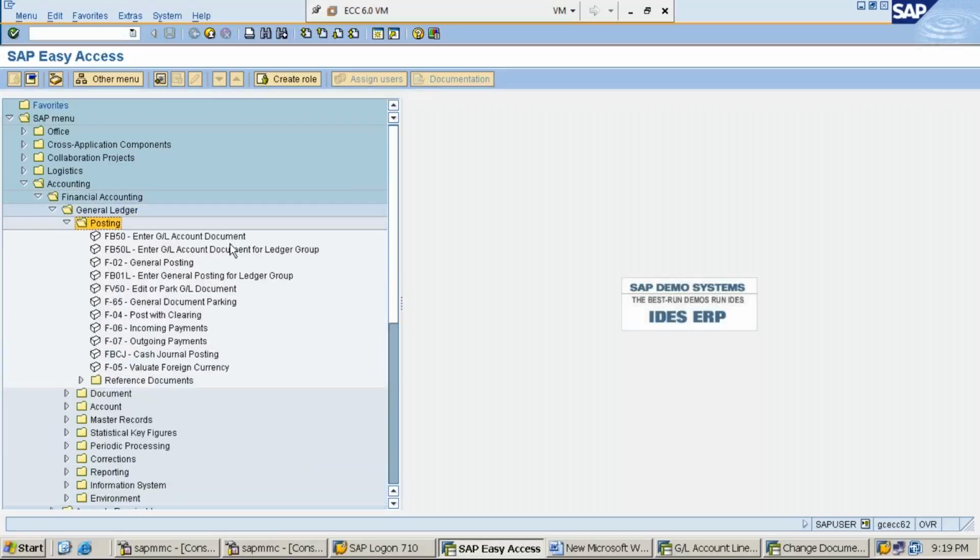SAP Easy Access, accounting, financial accounting, general ledger, posting. Double click on F-02 general posting. Double click on that.